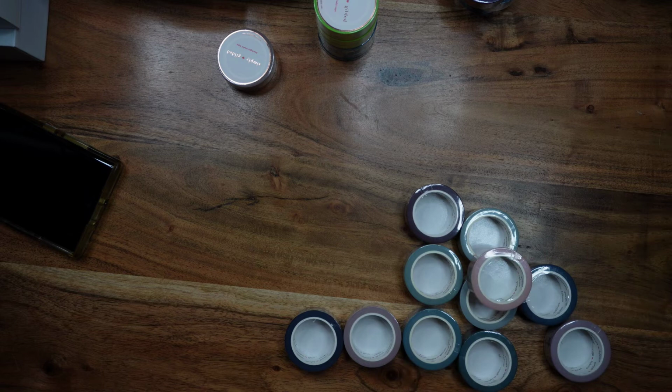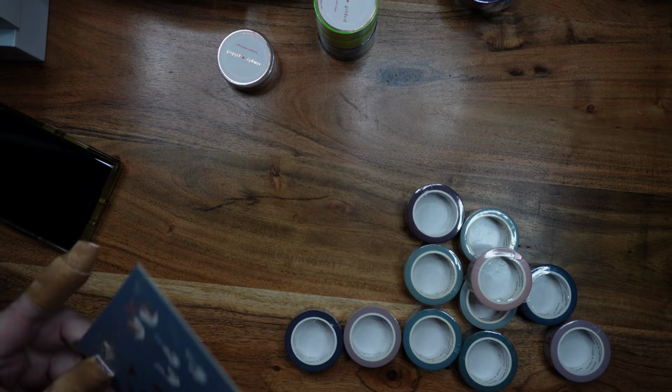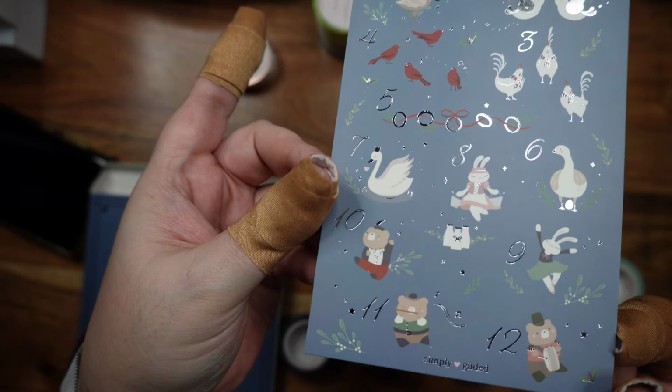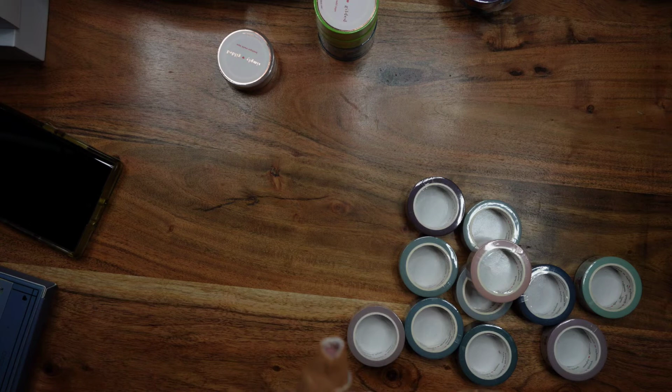There's something else in here. Hold on. Ooh, there's a journaling card and another roll of washi. Cool. That's so cute. That's really cute. I like that. Okay, so now we have dark blue.